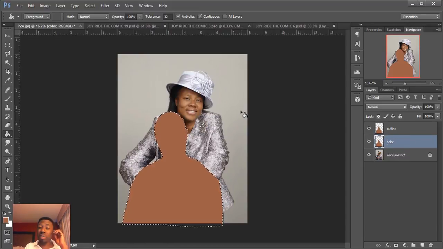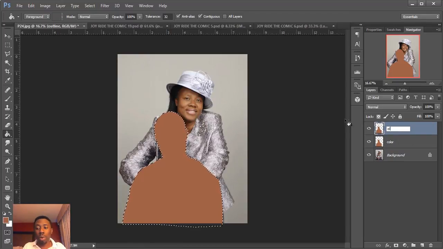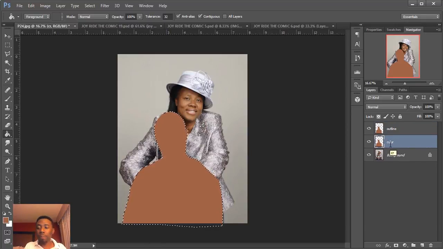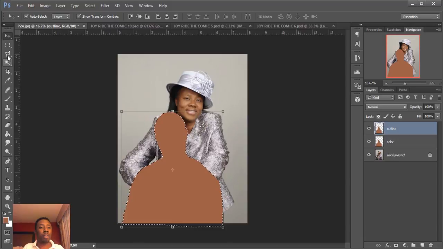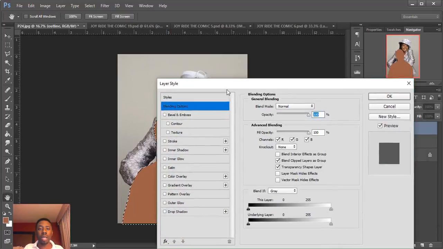When you start dealing with several designs, especially if you're working on a comic book like we've been doing, what I do is I just type OL, and the second one CR, quick. But because I'm teaching you guys, outline, and the second one, color. Now this outline, the next thing we want to do is to get an outline. So instead of drawing it from scratch, the trick I discovered over time is this. Now I've gone back to my selection tool, by the way. I double click on this layer, which is the outline layer, and then the layer style pops up.